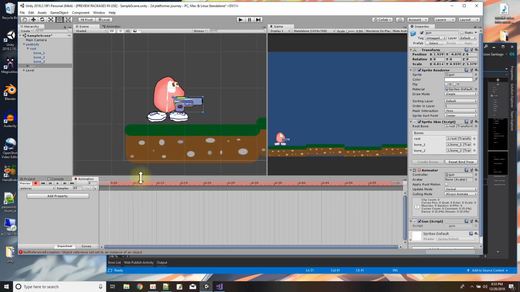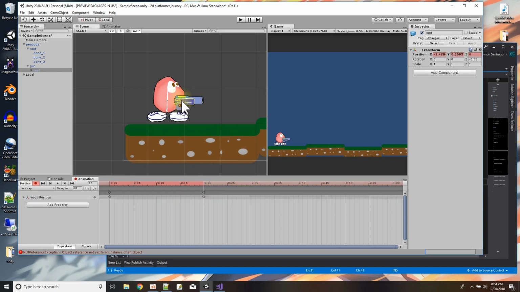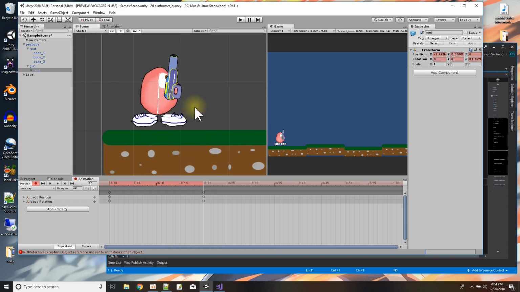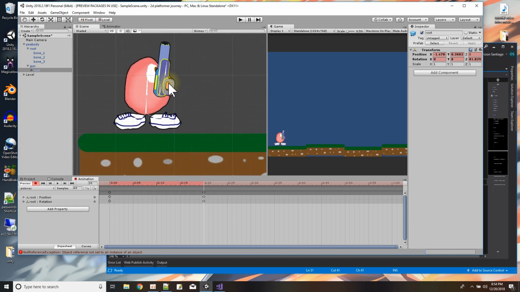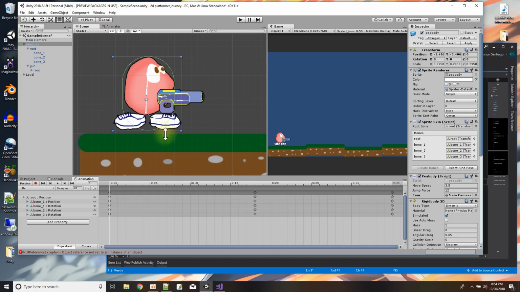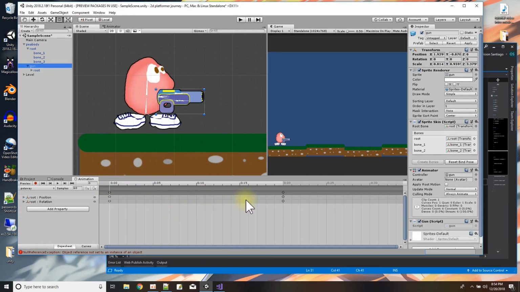That's the start position. And then at like 20, I will have the gun put away, which is, I want this rotated. Let me zoom in so I can see these bones a little better. I have it rotated up, and where did all this come from? How did I get three things? Oh, that's Peabody gun. Sorry, let me zoom back out. So I have it rotated up and I also want to have it moved back over here. So there's a translation and rotation to put the gun away.